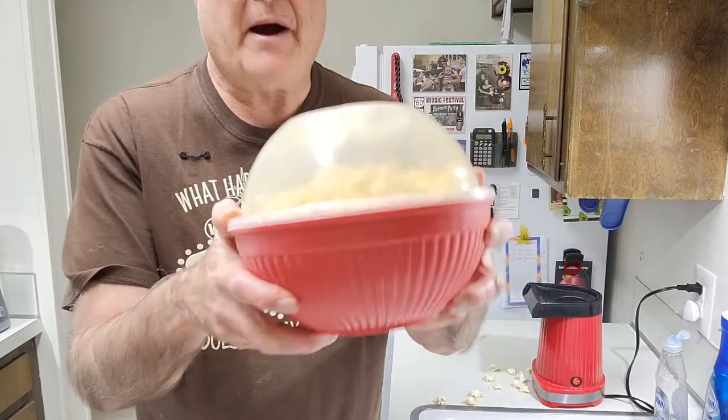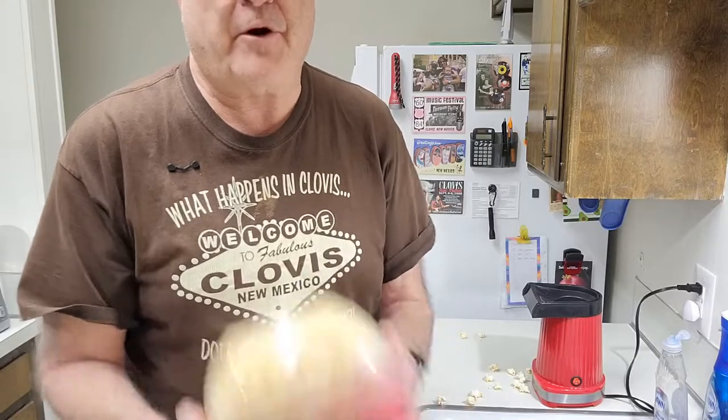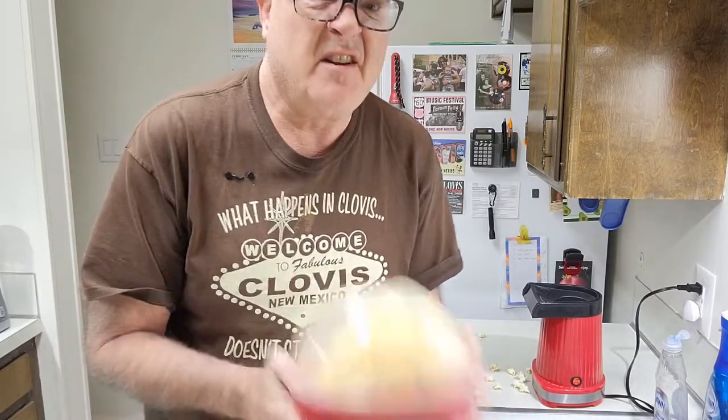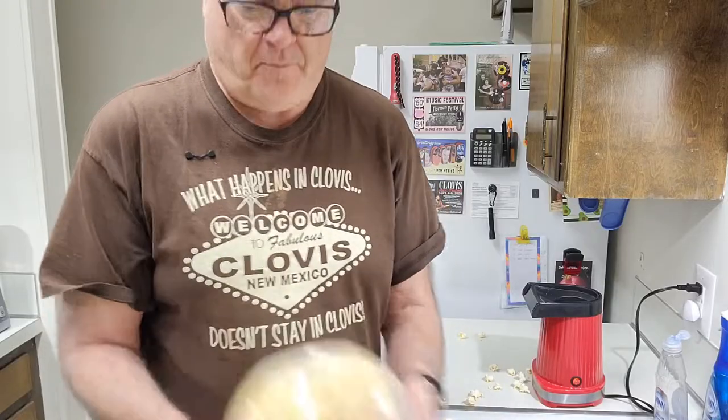And by the way, this is a microwave popping bowl used for popping corn in a microwave, so it also works great for this purpose, even though I'm not microwave popping the corn, I'm using a hot air popper.